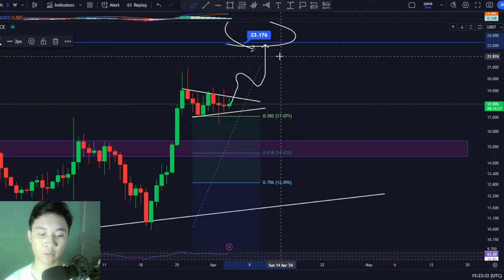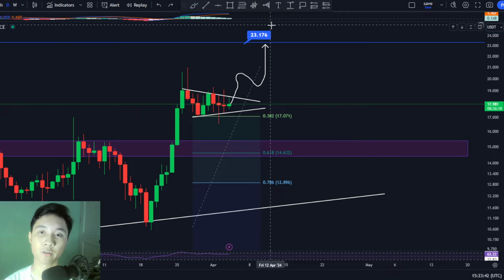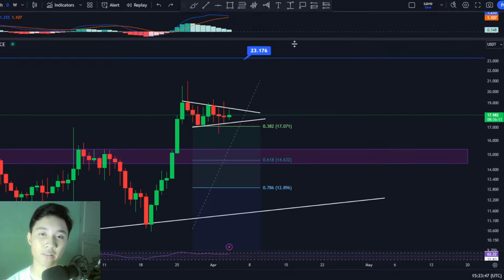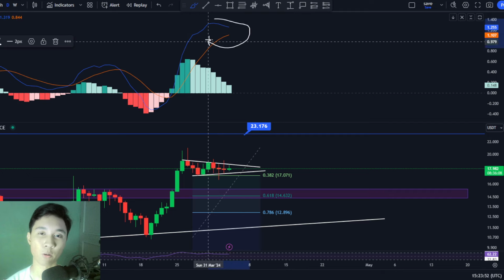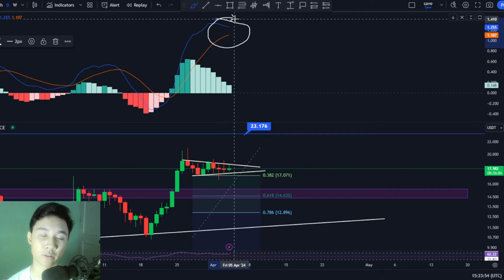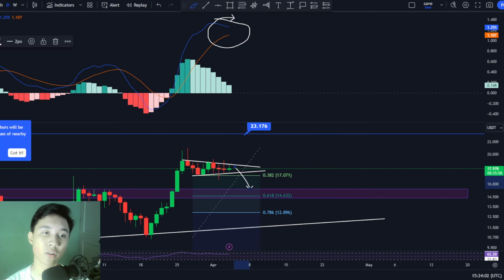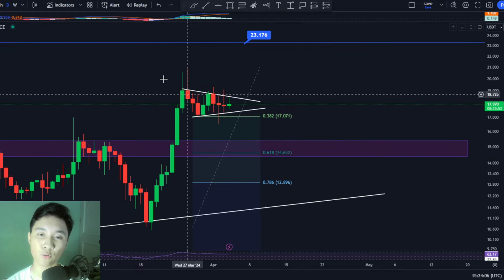However, like I've said in the beginning of the video, I have some concerns in mind. I have some warnings in mind, and that is that the price action right now is a bit choppy, because we have an indicator right now flipping bearish in real time in the daily time frame, which is the MACD. You guys can see we're about to have one massive bearish cross, and I would like to warn you guys about this because this is a bearish signal and we could expect the price to tank towards the downside as a result.